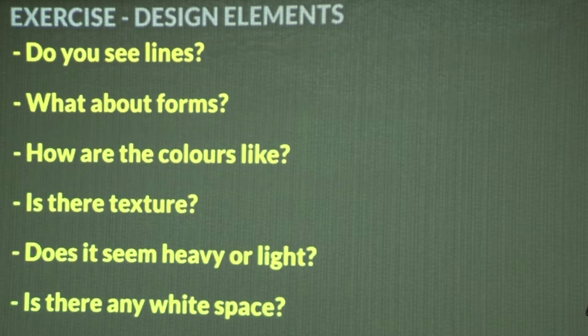Look at an ad. Can you see lines in it? What are these lines used for? To separate information or to direct your eyes? What about forms? What forms do you see in the ad? Why are they there? Do the colors used seem more serene or aggressive? Does the contrast make something important pop out from the rest of the content? Is there any texture? What is it simulating? Why? Does the position of the elements generate mass, making the design lighter or heavier? And finally, space. Is there enough white space, or is the information crammed up?